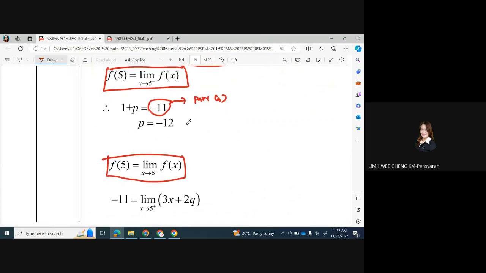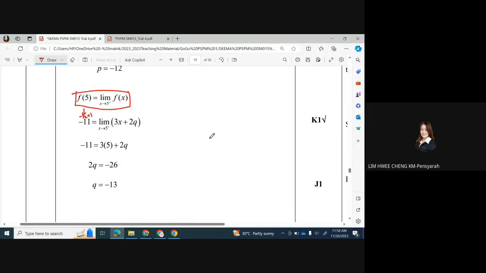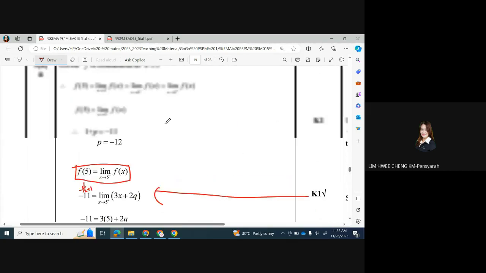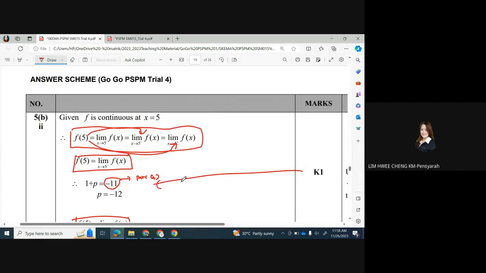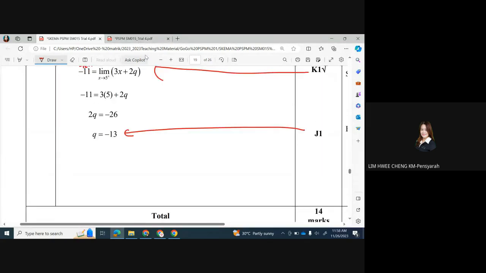Okay, because the P is negative 12, negative 12 plus 1 is minus 11. Ini datang daripada minus apa? Negative 12 plus 1. So it's minus 11. Okay, so you will get the Q as the negative 13. So you see, they are going to give you the mark in this way. Ini kat sini, tengah-tengah. I'm not interested. I'm interested how you find your Q. And same thing lah. Okay, so kita akan dapat 40 marks together. Total is 40 mark.